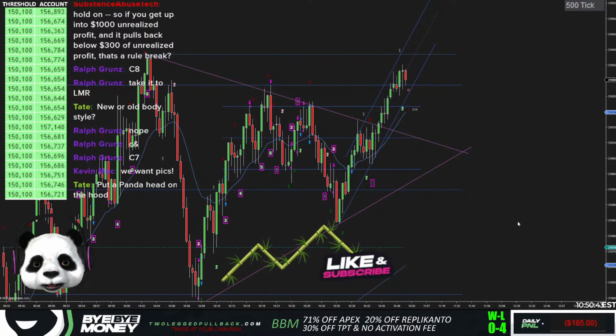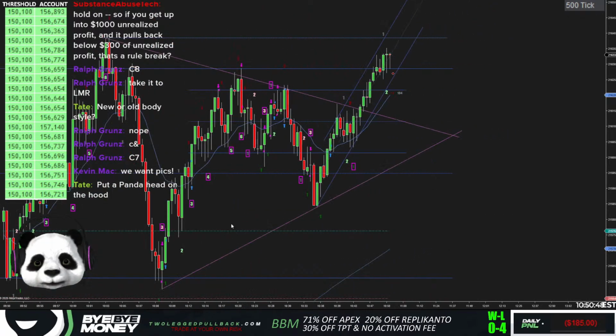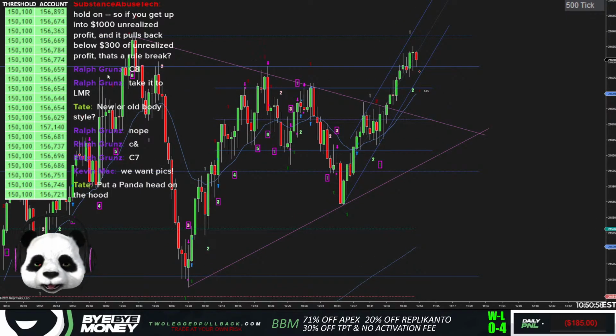Getting choppy. I just don't know, man. I don't feel confident in any trade right now. This looks so gross. This is like the things that haunt me in my dreams. Like in my free time, I basically just think about price action that looks like this, and I just keep telling myself, stay away, stay away. That's what we're doing right now. We're sitting on our paws, waiting for price action to be more clear.